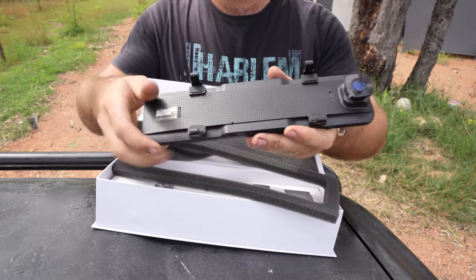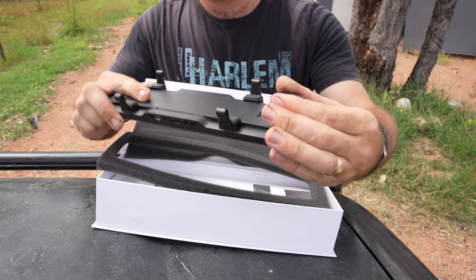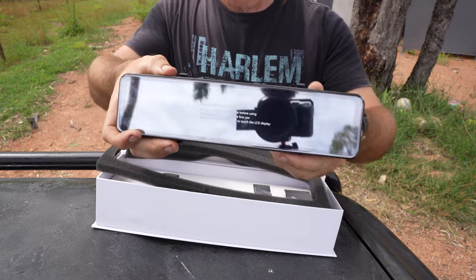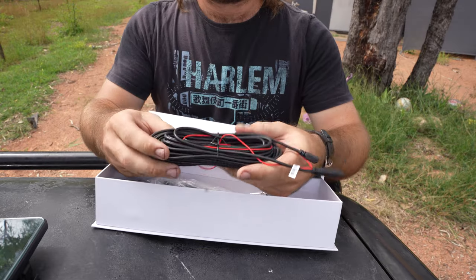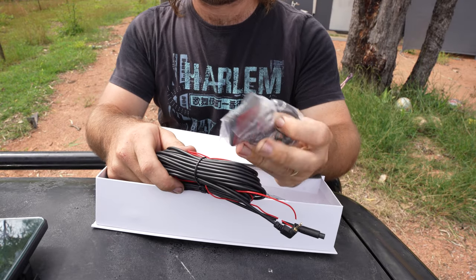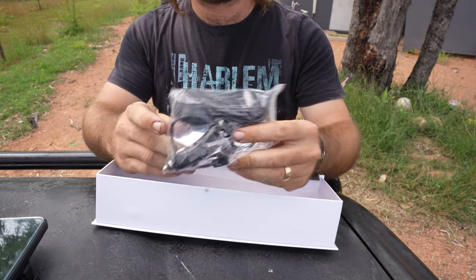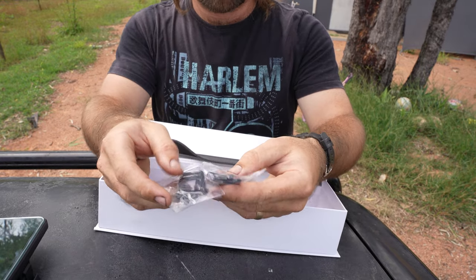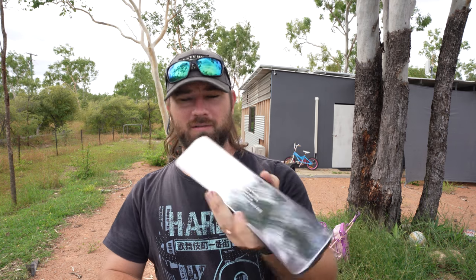This simply just clips onto your original mirror via elastic bands. You see that camera there? That's movable so you can move it around. And then when it's not on you have that mirror finish, so you can still use it as a normal mirror. Brilliant idea. Bottom of our kit we have 10 meters worth of cable with our reverse camera. The reverse camera is going to link up directly to that mirror. Power wires, GPS. Also a cigarette lighter socket if you do not want to hardwire this into your car. These are the elastic bands that hold it to your mirror, and then your bracket for your rear view camera. And a cleaning cloth — that's helpful. So I'm going to install this thing inside the surf, see how it goes.